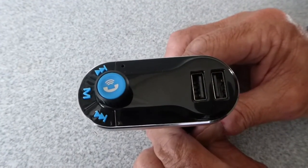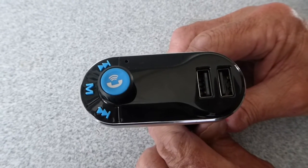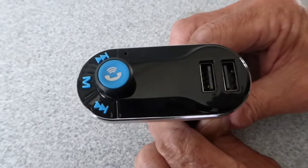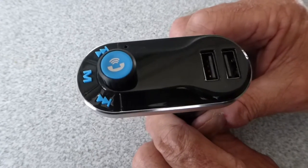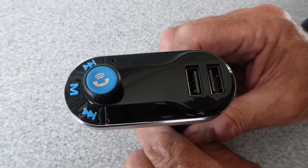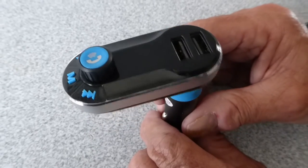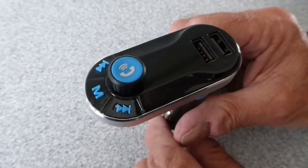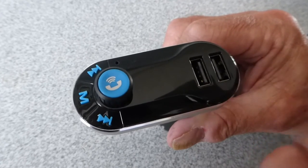What if we could get that off of our phone and into the car stereo so that we can finally play it, or off of our SD card and play it through the radio? Well, this is the gadget. This little device will basically transmit the music from your phone, or from a card, or from a USB stick to your radio where you can receive it and play the music through. It's quite a nifty little device. You can also answer the phone, so you've got hands-free calling, which is really handy.